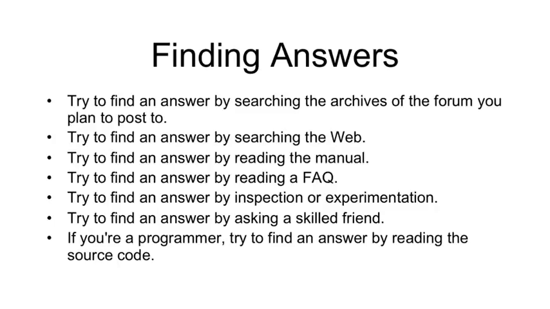Another thing that you might want to try to do before venturing out to ask people for the answer is to play around with the problem and try to find the answer by inspection or experimentation. So maybe if you have a function that's not working right, change the inputs and see if the outputs change or if the error message changes. If you're lucky enough to have a skilled friend who knows something about R, you can ask them personally, and it's usually easier to ask a person on a one-on-one basis than to email a group of people in a forum. Lastly, if you're a programmer, you may be able to find the answers you're looking for by reading the source code.